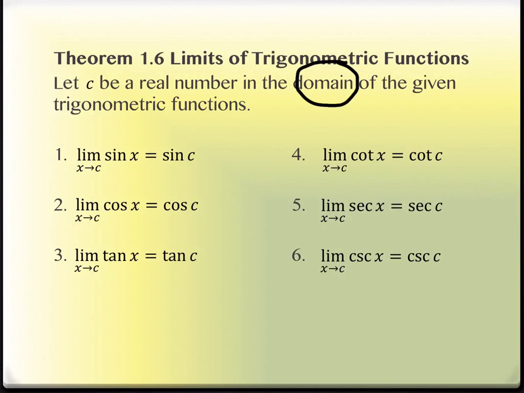I used C because your book used C, but it looks kind of funny because, of course, secant and cosecant all end in C when you write the shortened form down, so it looks a little bit funny. So if you don't like C, I've used other resources that use A. I think A is actually a little bit better on this particular one if you use the limit as x approaches A.